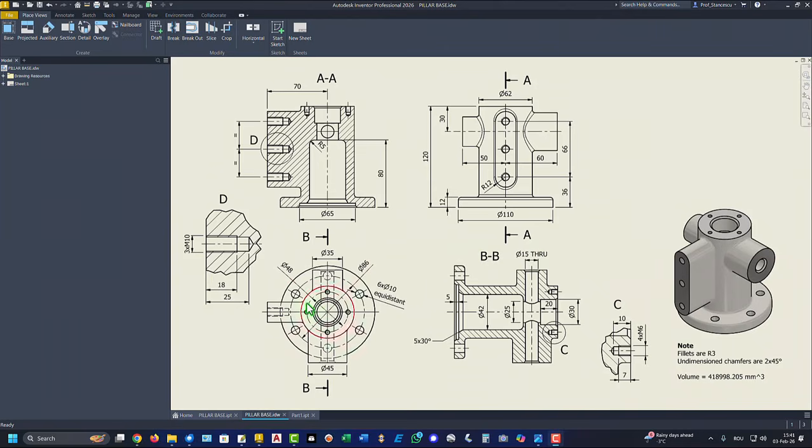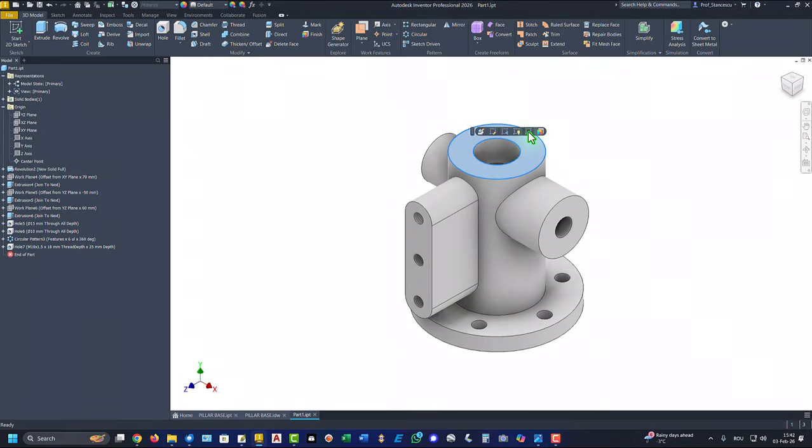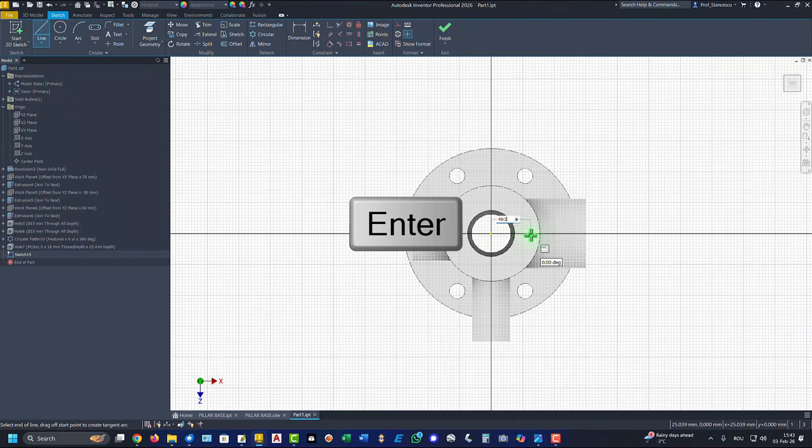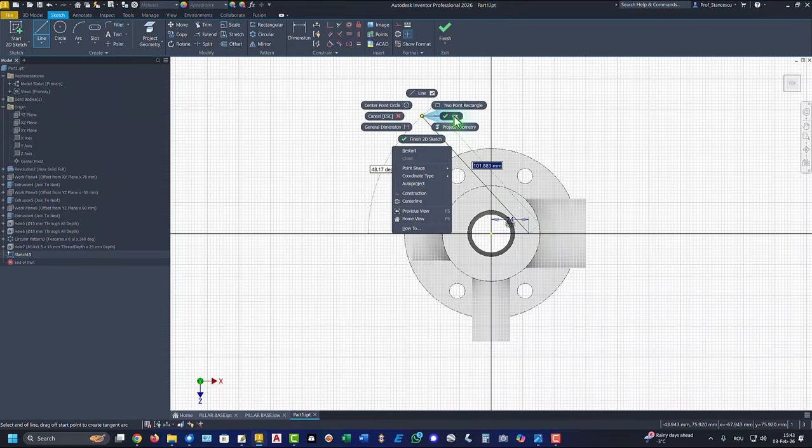Other holes are these 4 with definition metric 6, 7, 10. They are placed on a circle with a diameter of 48. Face, sketch, line, 48 divided by 2. Okay.